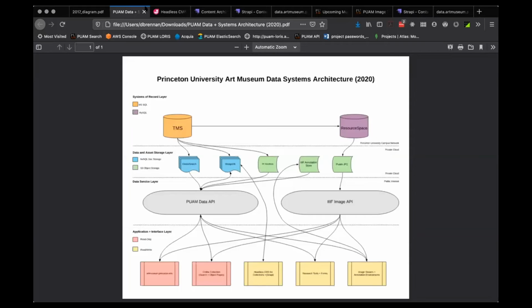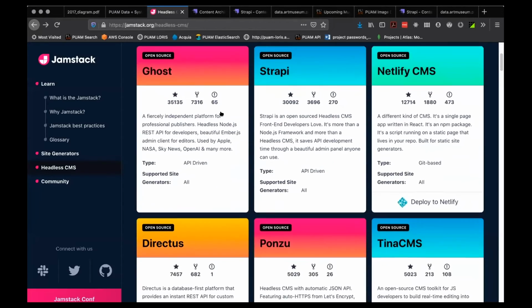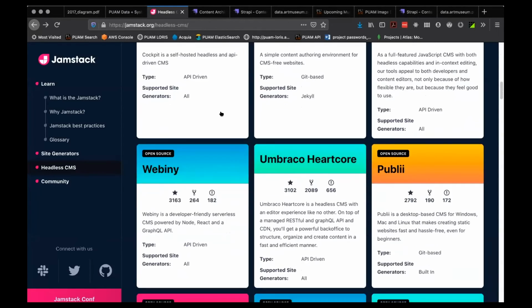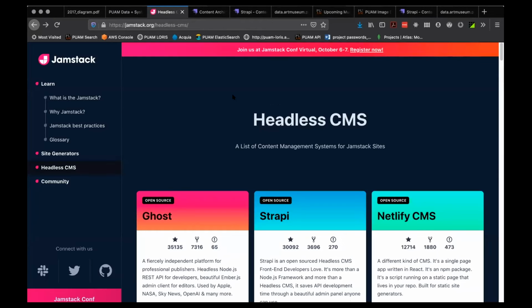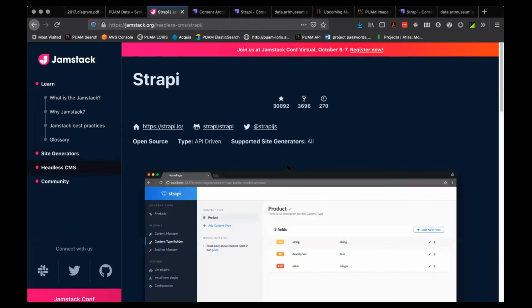So the challenge, of course, and here's where I'm going to share my screen once more, is that there are so many headless CMS systems on the market right now. And so, we tried a couple. We looked at various ones, and we came to, here again, this is an example, these are all open source headless CMS systems. But the one that really stuck out to us is this one here, Strapi, that we investigated at the time, which was really a beta product at the time.